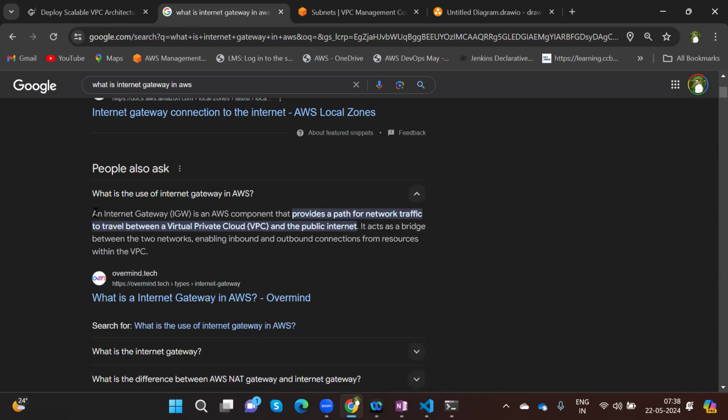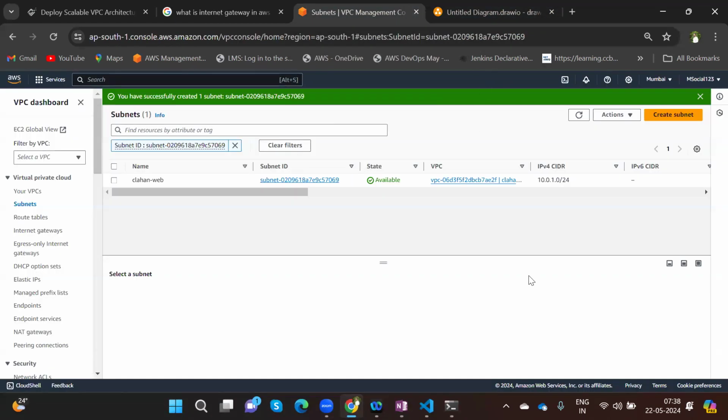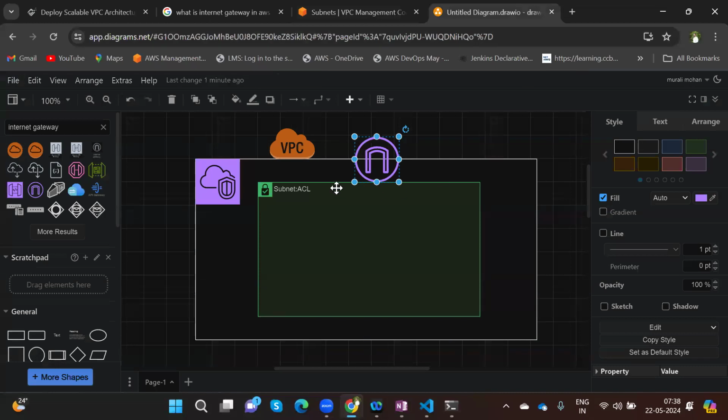An internet gateway is an AWS component that provides a path for networking traffic to travel between the virtual cloud and the public internet. Whenever you deploy your application, as in this diagram, we deploy the application within the VPC, within the subnet, on one server.